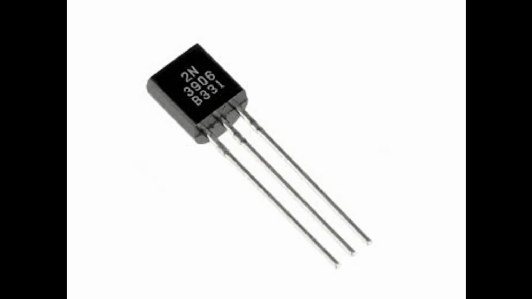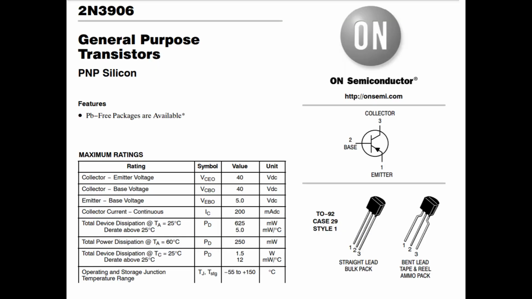So here's a picture of a 2N3906 transistor. It's a PNP type transistor, but there's no labeling to indicate which lead is the emitter, which is the base, and which is the collector. So either you have to memorize that from working with these enough, or you can look up a data sheet. If you do a search on the internet for 3906 transistor, you can see a data sheet like this one from On Semiconductor, and it shows you the physical look of the transistor. It's got the flat side, the curved side here, and a number 1, 2, 3 on the leads. That corresponds to our schematic symbol, where 1 is the emitter, 2 is the base, and 3 is the collector. So it tells you the layout, and you can do that for any transistor.